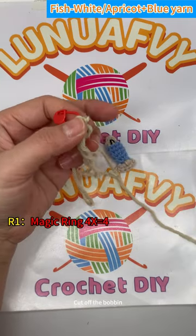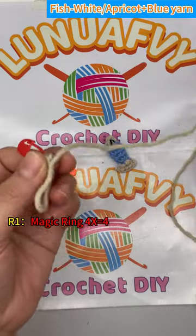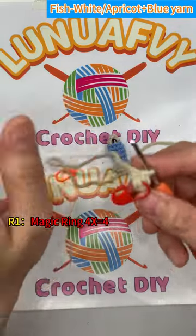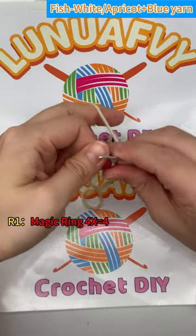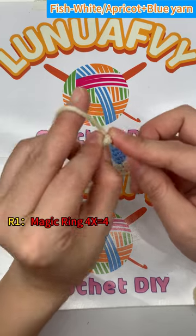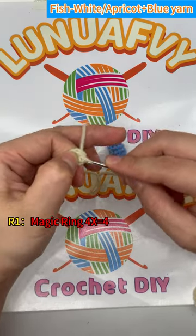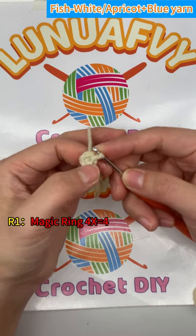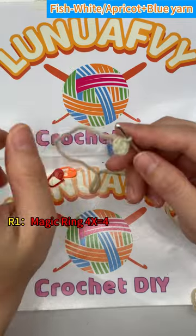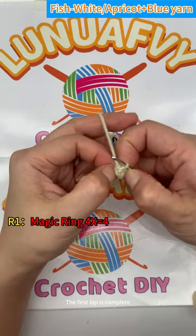Cut off the bobbin. Remove marker buckle. Mark the location of the buckle. Pull to end the circle. Tighten this stitch. The first lap is complete.